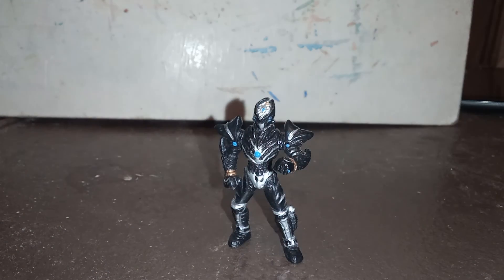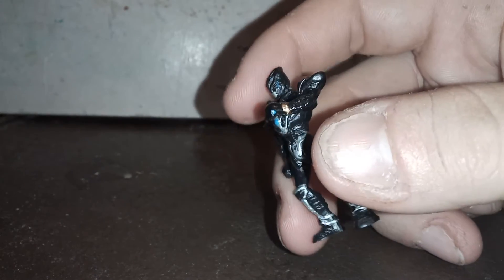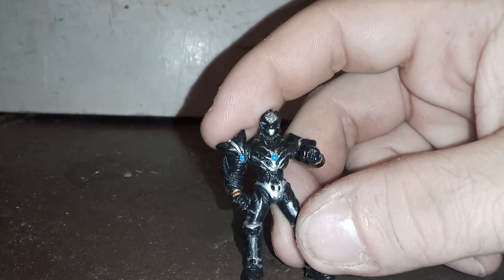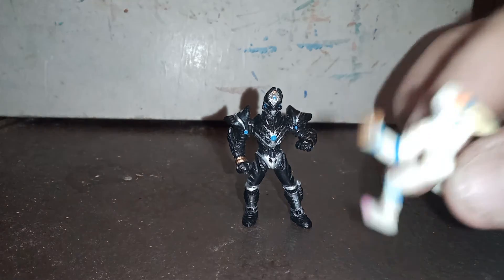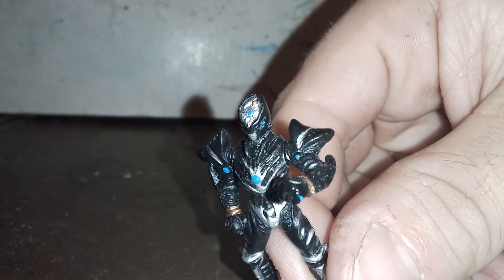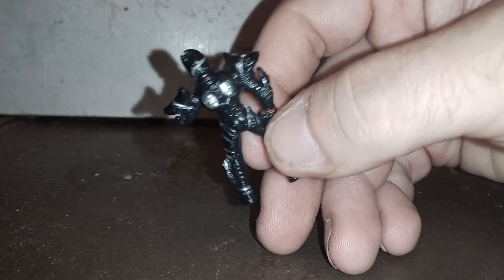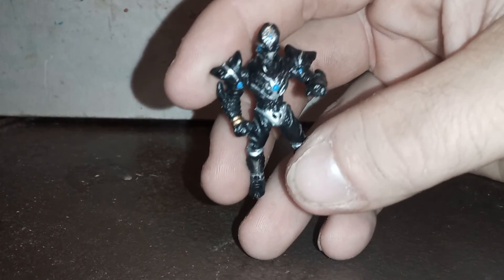Last up, here is Zeltrax. Zeltrax looks amazing as a little figurine. His arm is out in a weird way — I thought maybe he was holding a sword that had broken off. There was a little blue dot on the other side of his hand, but I found other images and he's not holding anything in any picture of this figurine I can find. Maybe he's getting ready to punch someone. The detail on Zeltrax is incredible — you can see all the detail on his helmet, the little spikes on his elbows, the body detail, and even the back is painted with those little silver things. They even got that little detail on his shin. Attention to detail is amazing.